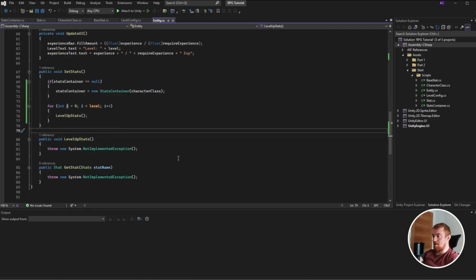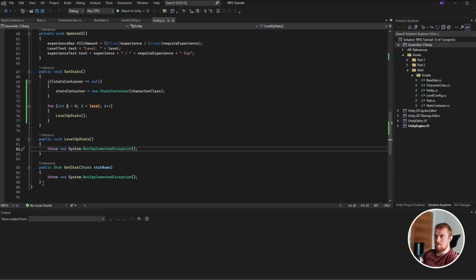So now we're going to set up our LevelUpStats method, and this is going to now use the weighted random that we talked about with the animation curve, and then just apply it to our stat value of our stat. So this is going to be quite a long line, each of these. So I'm just going to write it out. We're just going to do an example of one of them, and then I'll explain it, and then we'll do all of the stats after that.